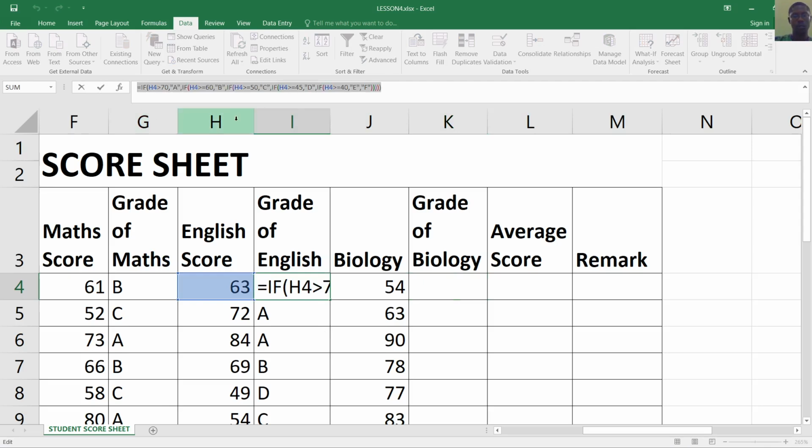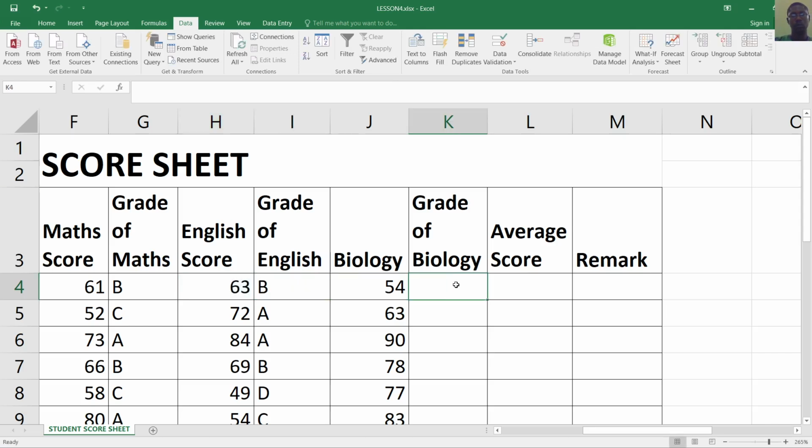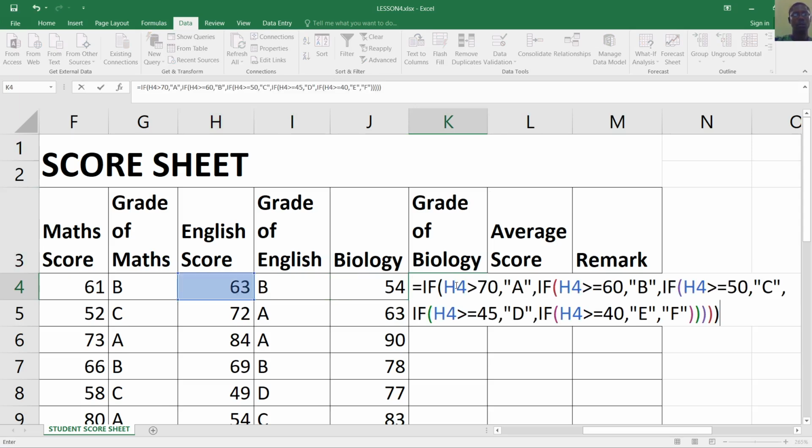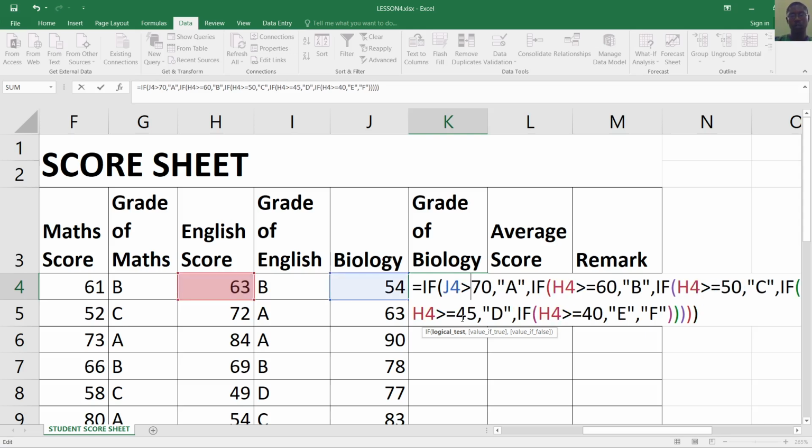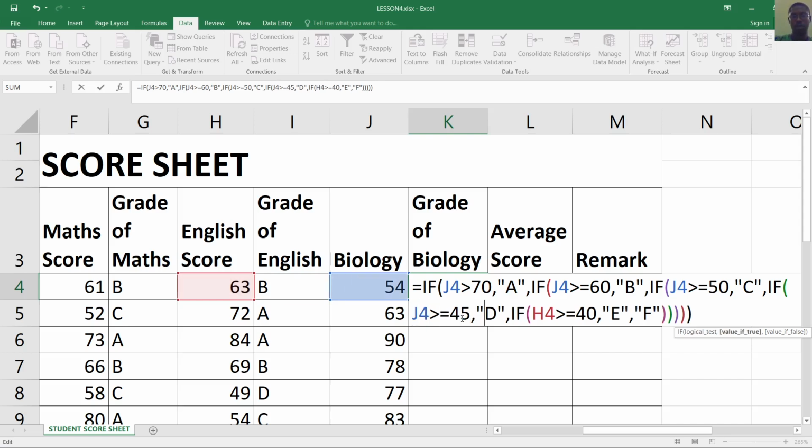Select this C. So I will change this to J, right? It's going to be J, J, J, J, J, J, J, J, right?